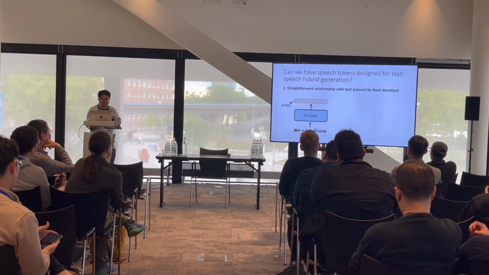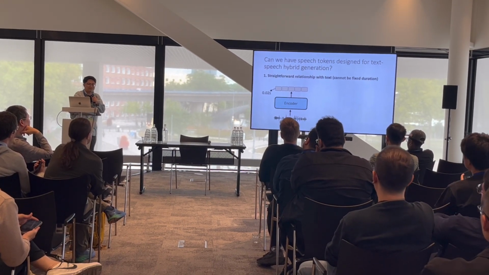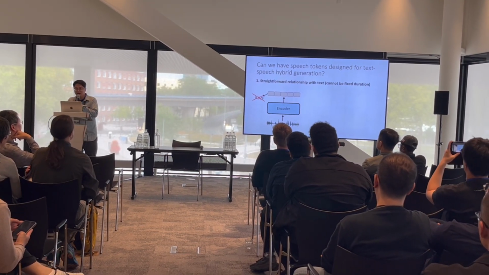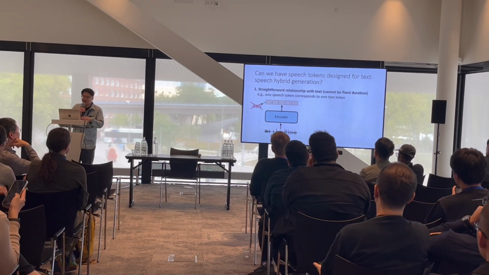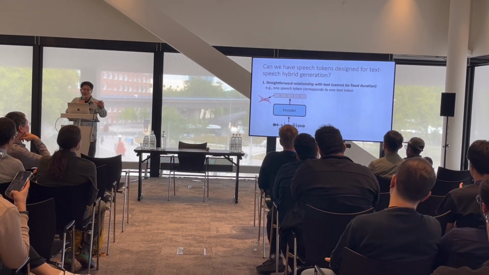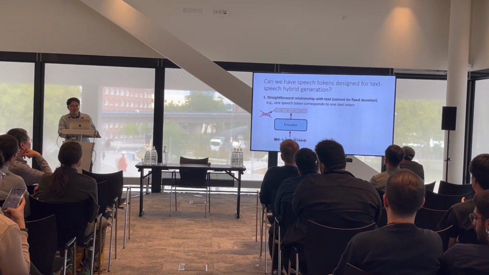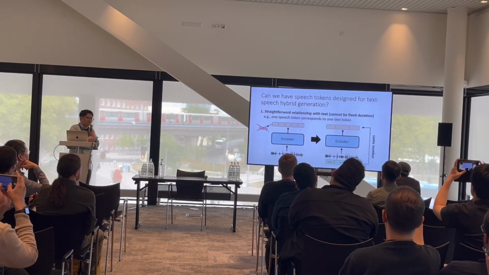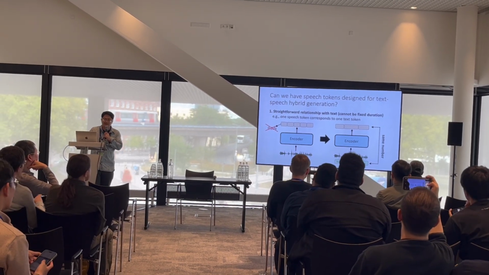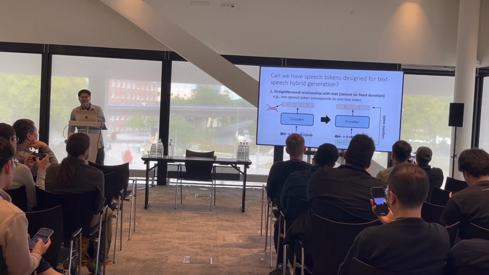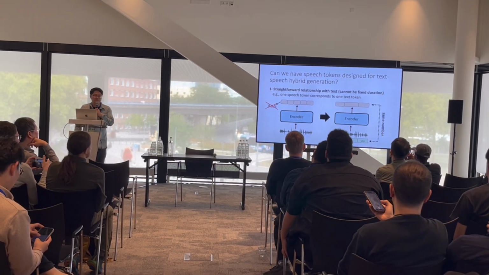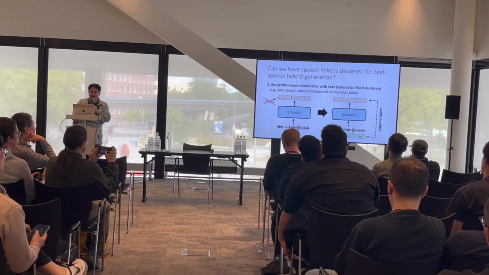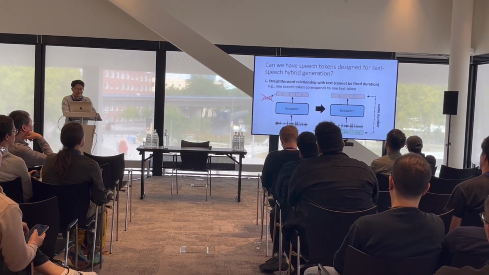In this case, those tokens cannot be frame-wise. They cannot correspond to a specific period of time. They cannot correspond to a short period of time. Let's say the straightforward relationship is we want to have one speech token corresponding to one text token. Then probably we can have the encoder like this, given an utterance. If the utterance has 3 tokens in it, then the encoder also generates 3 corresponding speech tokens. Each speech token corresponds to 1 text token. So this is a straightforward relationship, although there are other possibilities.